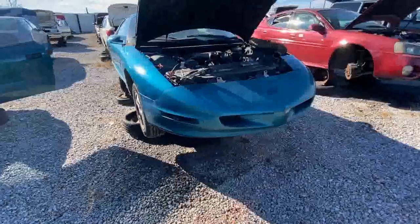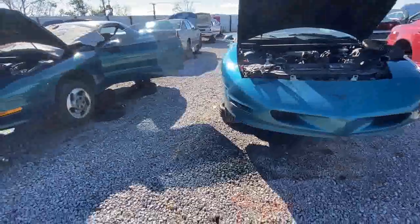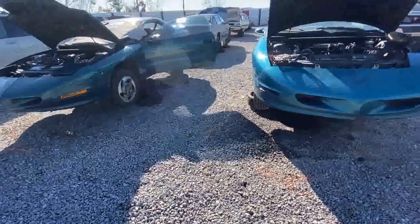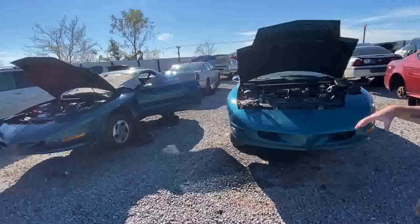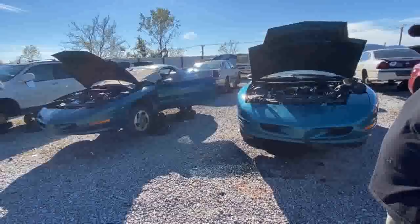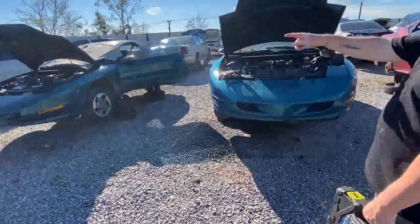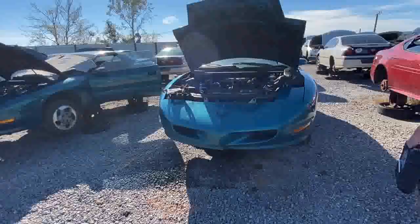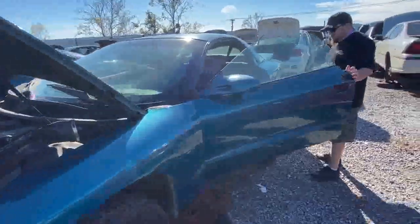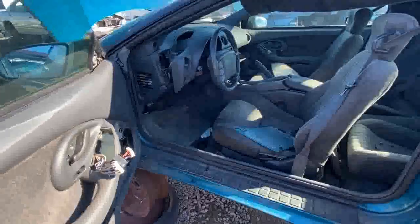Right down to the shitty 3.4-liter — same wheels, same color, or nearly the same with different sun fade. Could they be flood cars? When was the Nashville flood? 2010. There's no way they've been sitting here since 2010. I'm just saying when the flood happened downtown, dealerships got hit hard with cars underwater. The interiors aren't really showing flood signs — no tidemark, doesn't smell flood. These look like they're okay.